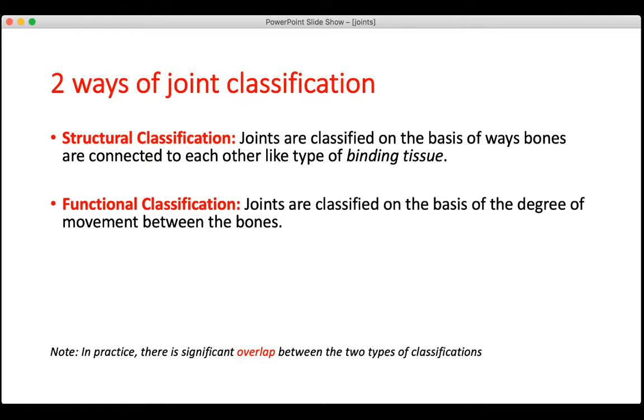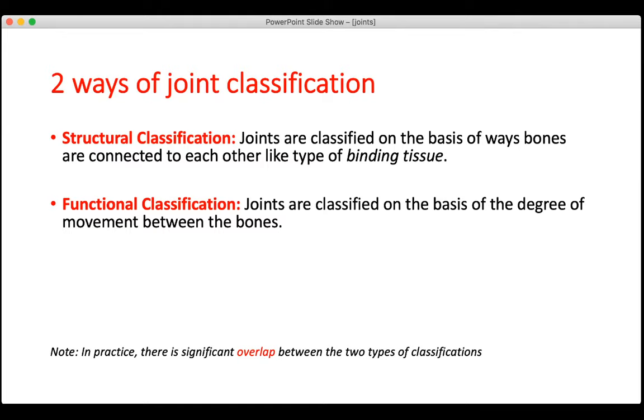Now you have to keep one point always in your mind, that these classifications overlap in practical life. What is the meaning of this? This is simply that these classifications are not very rigid. Rigid means it is not that if one joint came into one classification, it won't come into the other. So they are overlapping. For example, we have the synovial joint. On the functional basis, when we talk about function, it comes under freely movable joints. When we talk about structure, it comes under synovial. So basically both overlap. The thing is the categories overlap. You always keep this in mind, don't confuse.